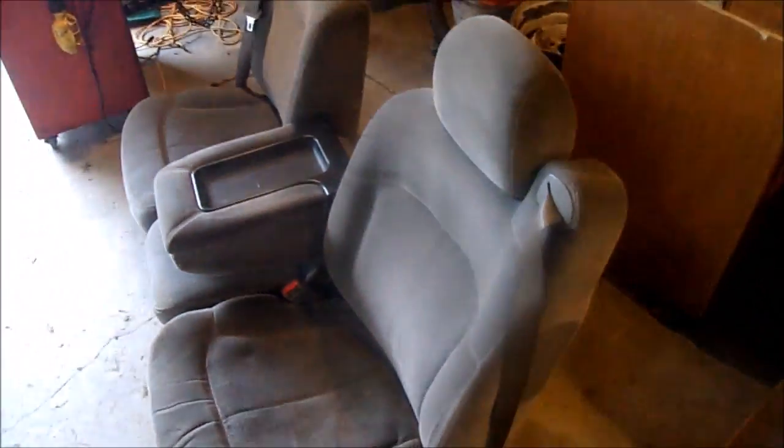Guys, I just got back from the parade. I didn't have any time to film when I got back from getting the seats, but here they are. They look pretty good. There's no tears or anything. The only thing wrong with it is the little handle here for the console's broken, but there's still a little button in there that you can push to make it open, and the handle is here if I was to try to rig that up so it worked, but I'm really not too worried about that. Not super important. Seatbelts all work and stuff. This is the main reason why I wanted these seats, is because the seatbelt's built right in, which is really cool, and they work really good. Spring's still good on them.